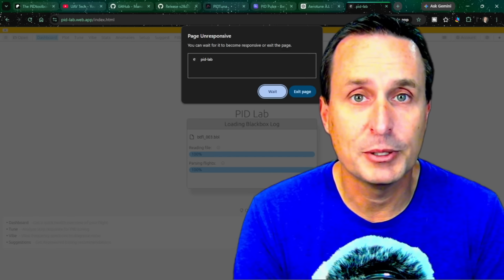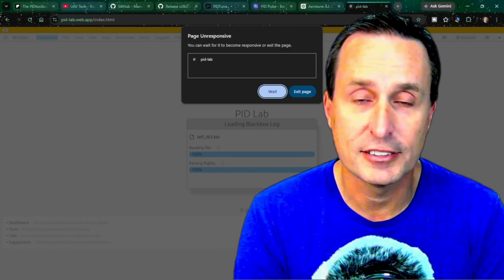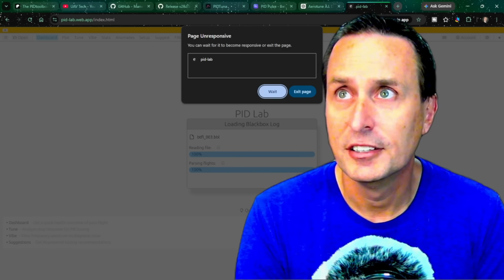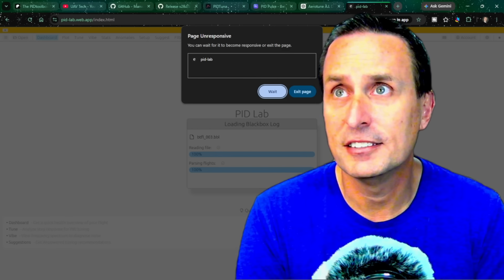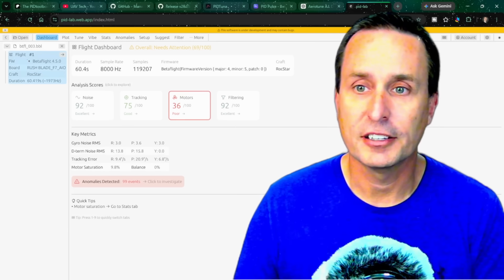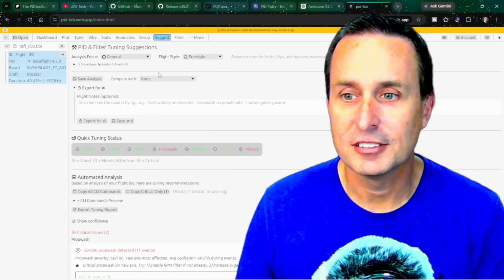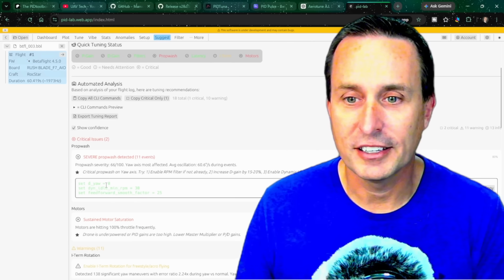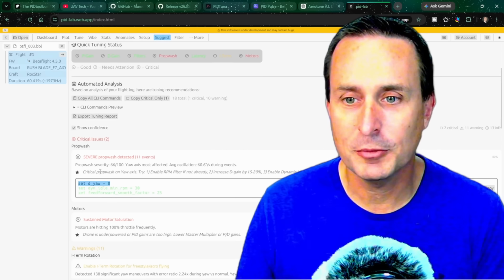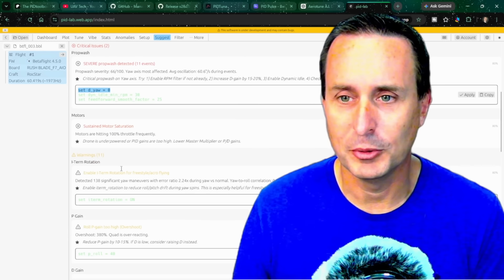It does give recommendations based on what it sees, but I think the recommendations are AI slop. Like one said there's high prop wash detected, turn your D gains down, set some other stuff. And here, severe prop wash on the yaw axis, which is not a normal thing.